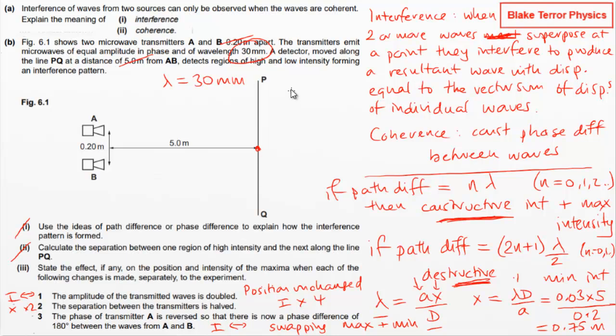I mean, this question comes up so often, so you want to make sure that you've got all of these descriptions nailed. Hopefully they'll ask the first part in a better way than this, because that is kind of misleading. But otherwise, these are just the repetitive descriptions that always come up on waves. There's not many things they can actually ask about in waves. So this double slit or double source microwave transmission is just so common, it's essential. Right, so that's those 3 done.